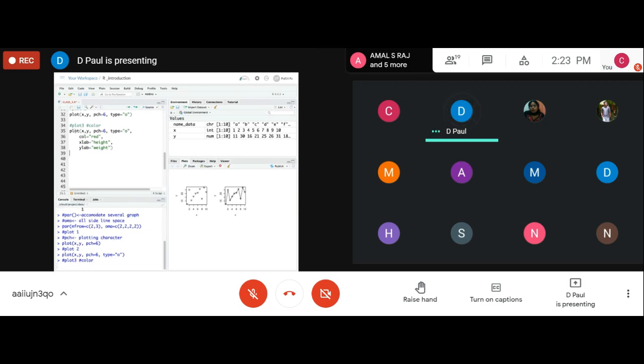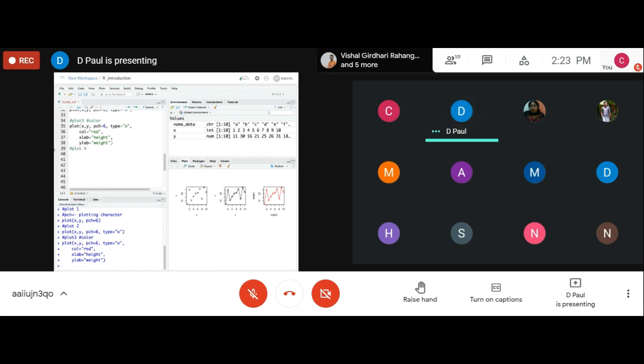So in this way you can see now it has been labeled in the x-axis as height and the y-axis as width. Let's add more characters. Plot 4. Okay, plot 4 label.